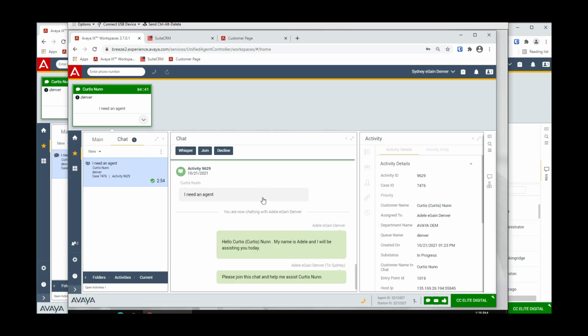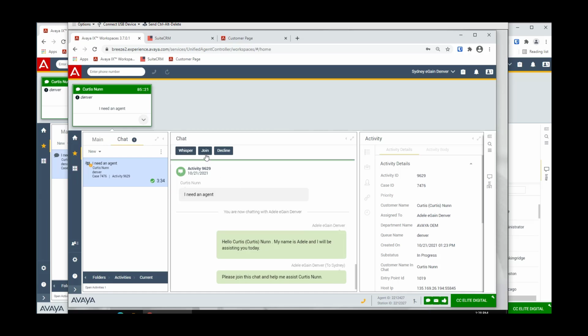At that point, the supervisor has several different options. One of them is they can do a whisper. In other words, whisper means if I click it, I can communicate directly with the agent without the customer knowing what I'm typing. So that's a good feature. I have join, which means I actually want to help the agent and the customer at the same time, which is a nice feature as well. But typically, the agent's going to need some assistance real quick. They might send the supervisor a chat message, the supervisor responds, and then they're done. They don't need any further help. So I like whisper.